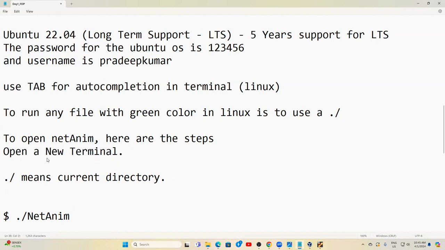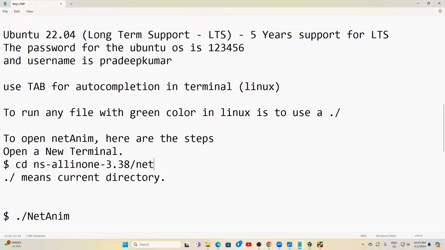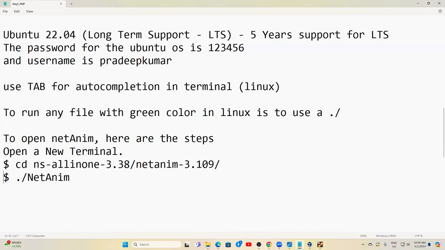Then cd ns-all-in-one-3.38/. The folder name is netanim-3.109/. Then this command. Okay. So a window gets opened.